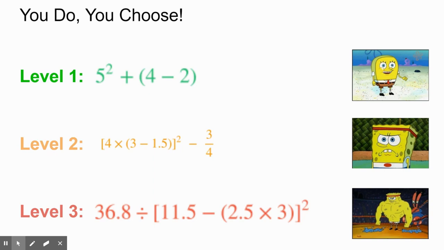So we got 3 different levels of difficulty. The one that we just did is more of a level 3. So if that one made sense to you, go ahead, try level 3. If you need something that's going to be a little bit easier, try level 2. And if you need to work on something fairly basic with just some integers to begin with and start on, try level 1. You can do more than one level if you so choose as well, but you need to choose at least one of them. Ready, Go.